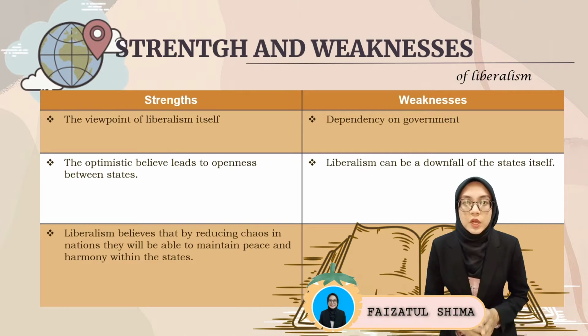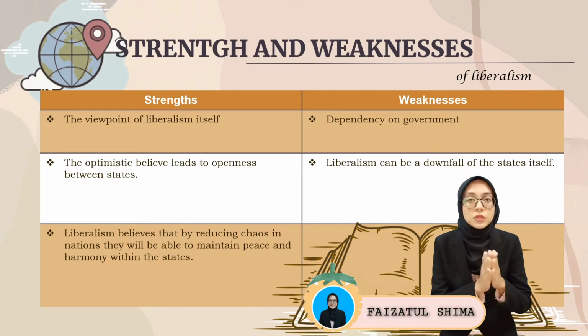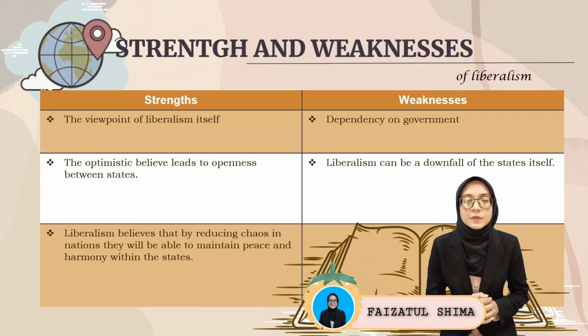My last point on the weaknesses is that liberalism can be a downfall of the state itself. We are aware of the continuous war that has happened on the face of the earth in handling typical issues. Some may see this as a strength of liberalism itself, but however, trusting humans in everything because of their belief could change the roles of actors from the international stage to the multinational corporation. Thus, the barriers between states begin to crumble.